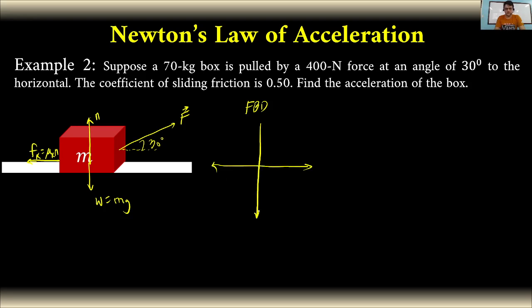Okay. So what are the forces with respect to the y-axis? The obvious are the two forces: the normal force and the weight. But actually there is a third force with respect to the y-axis, and that is the component of the applied force with respect to the y-axis. As we can see, the applied force here is 30 degrees with respect to the horizontal, which means that there are components with respect to the x-axis and the y-axis.